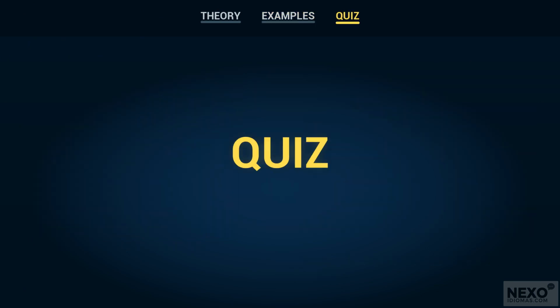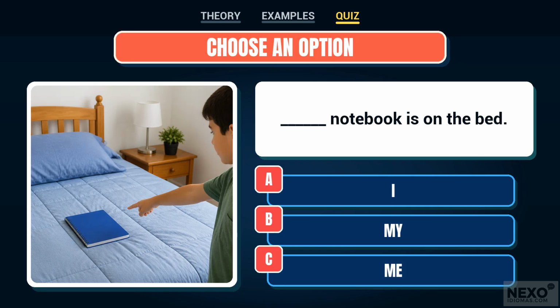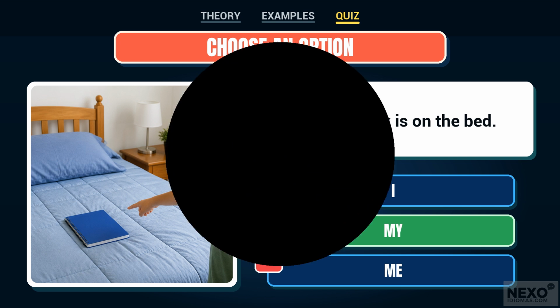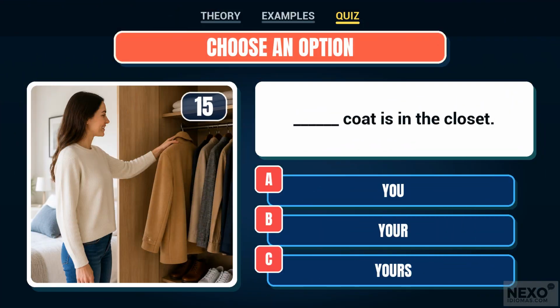Quiz. Choose an option. My. My notebook is on the bed. Choose an option.